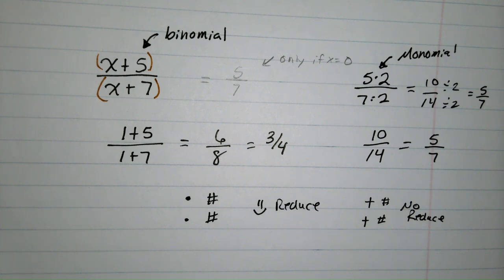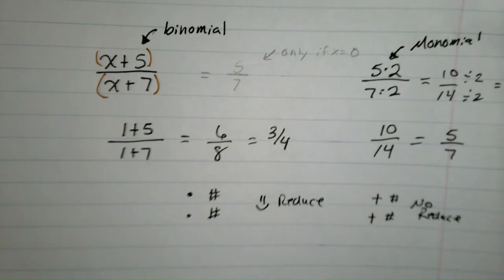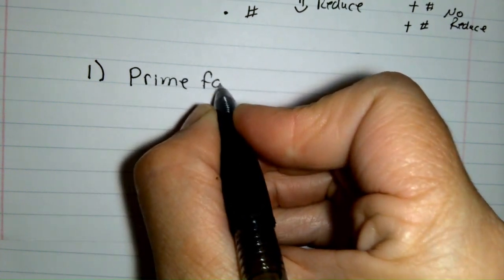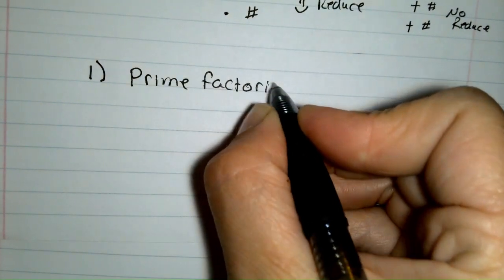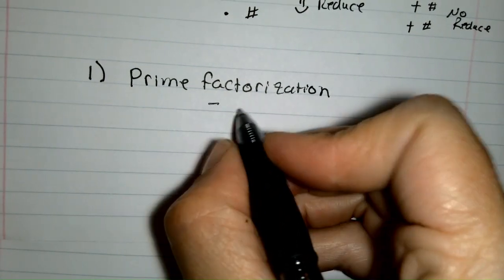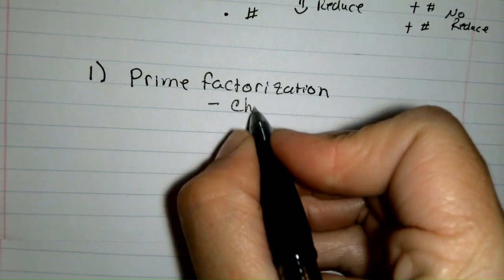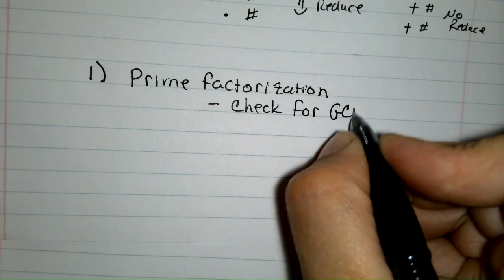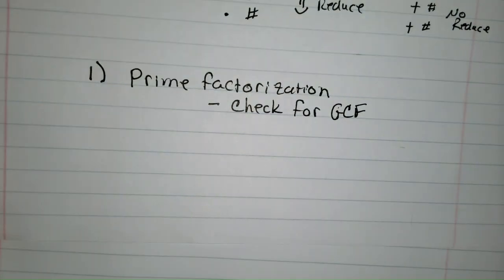Okay, so we got to prep for these, okay? As you've noticed, I've been factoring. So prime factorization is a very big deal. I've been using the prime factors of all those numbers. So the first thing you're going to want to do is get a prime factorization. Now, remember the first step for prime factorization is check for that GCF. That's always the easiest one to do. Greatest common factor. Okay?